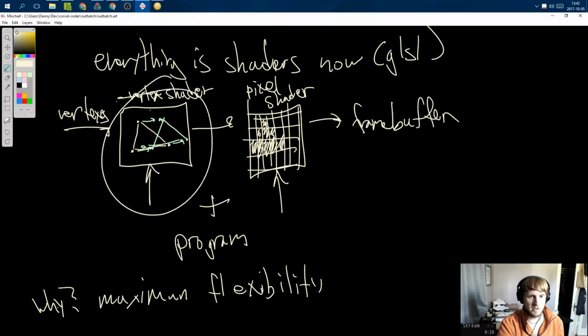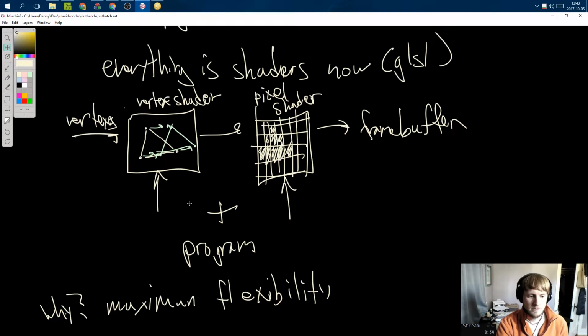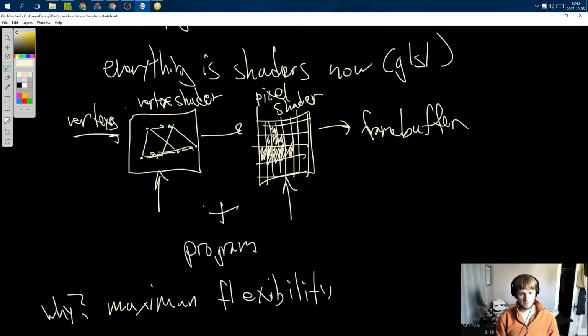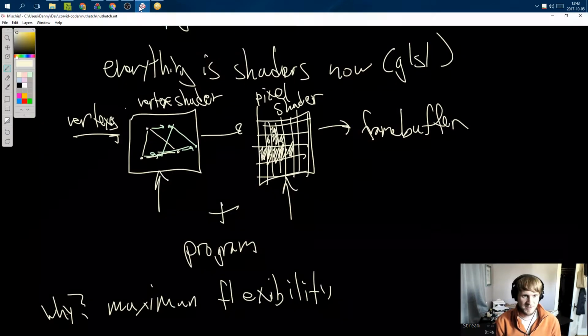In order to write these, we have to write in a different language than JavaScript. It is going to be the GLSL language. I believe version 5 is what WebGL 2 uses. Well, we'll find out. So I guess let's go figure out why clear didn't work. Actually, there's more to talk about.